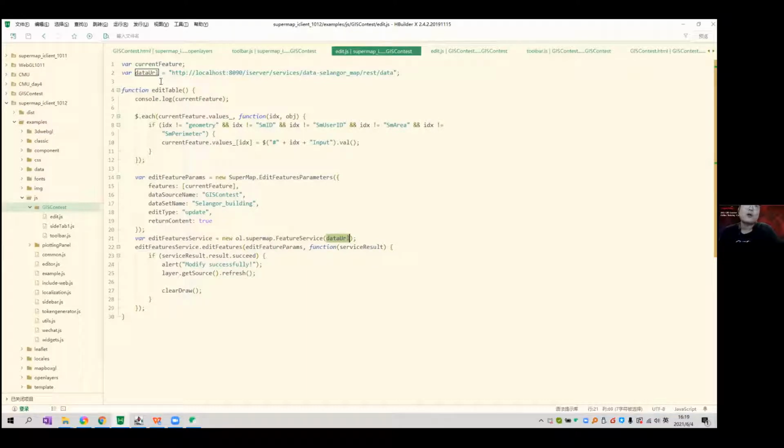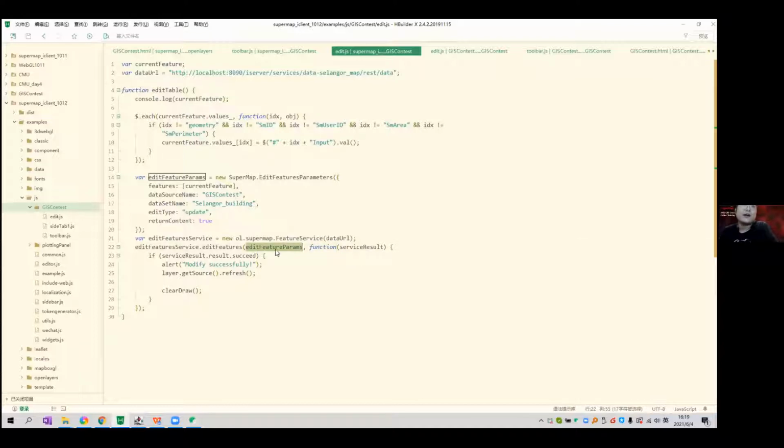This data URL is not the map URL we used earlier, but the URL of the data service. Then we need to set the editFeatures function and give it the parameter of edit feature parameters. This function is a callback function.